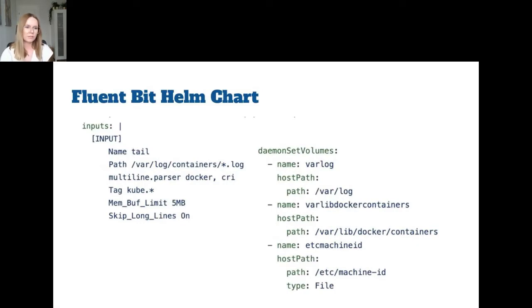On this Helm chart, you can see part of the configuration for this Helm chart. And on the left, you can notice that in input section, there is path set to /var/log/containers directory. So FluentBit will read logs from this directory. And this is possible because FluentBit is commonly deployed as daemon set in the cluster. So on each node, there's one instance of FluentBit running. And it is possible because directory with logs is mounted to the pod in which FluentBit is running.